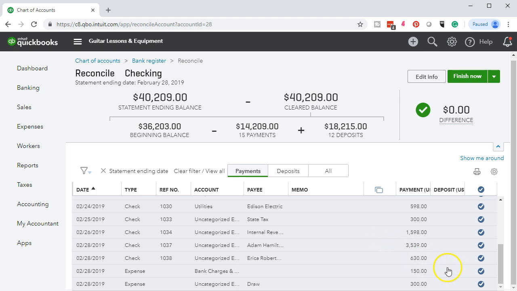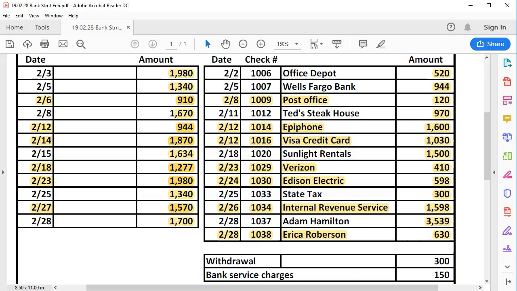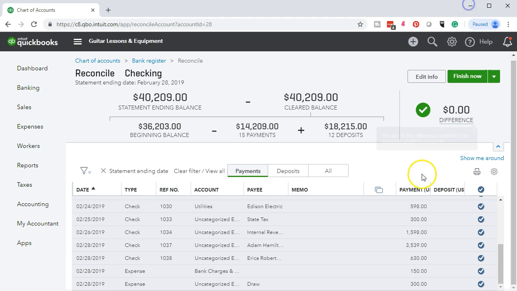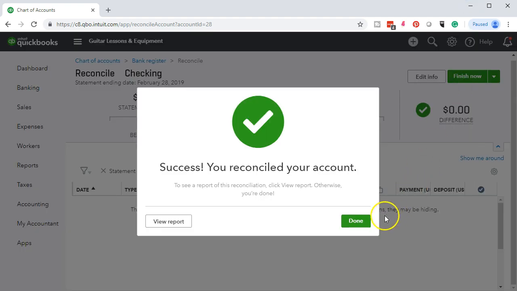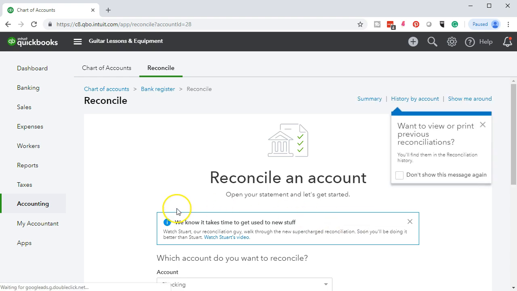Notice that if you have anything here that's not checked off, that means we entered something twice in the system somehow, because we entered everything directly from the bank statement and typically didn't need to delete duplicate transactions. So that's good. We're just going to say that's it and finish. That gives us our verification, so we're going to say done. It doesn't give us a report right afterwards because the report doesn't show anything. It's going to be the same.